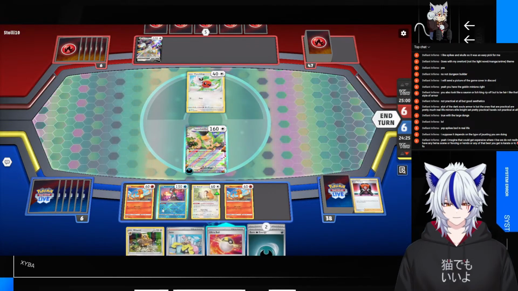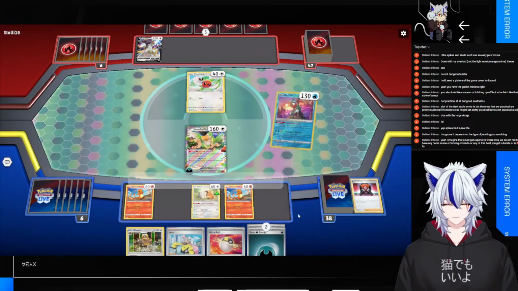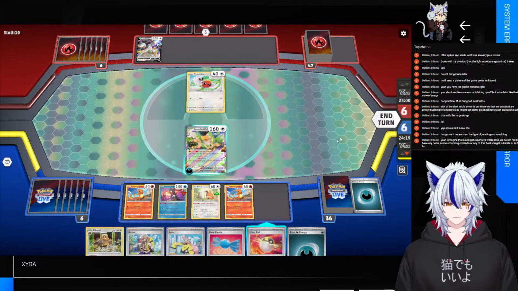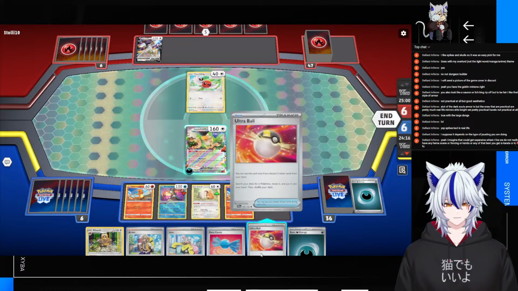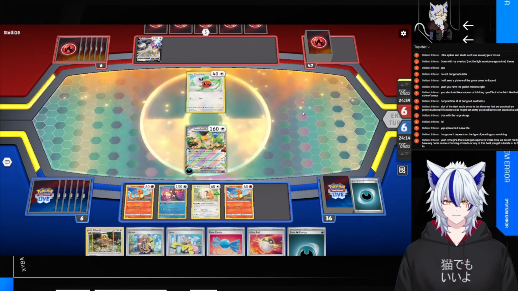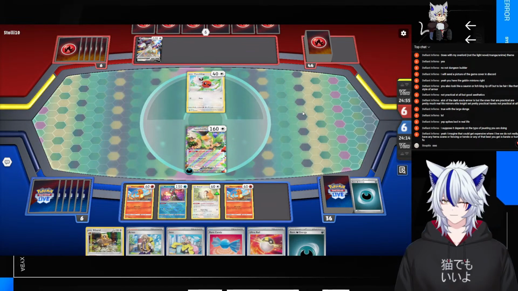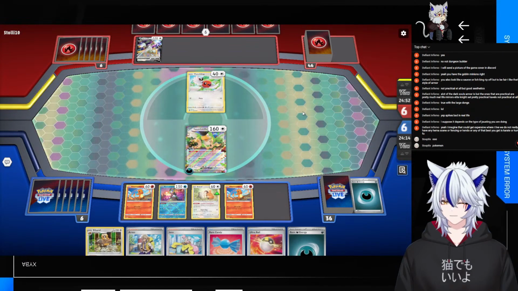I'll throw out Charmander. Sealed cards. And 10. Ooh, Suptus. Hello, Suptus. Pokemon.